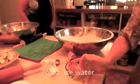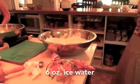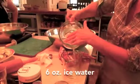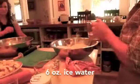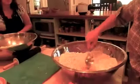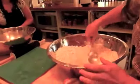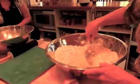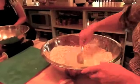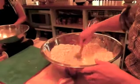So here again, I'm going to use ice water. It's about 6 ounces. Okay, so I'll give you guys that discount. Mush that up like that in the center. So Debbie, I put two egg yolks, I made a well in the middle, I had two egg yolks and 6 ounces of water, and then I mixed that there in the well.